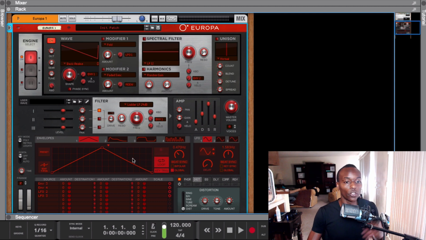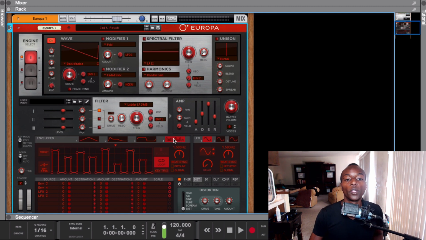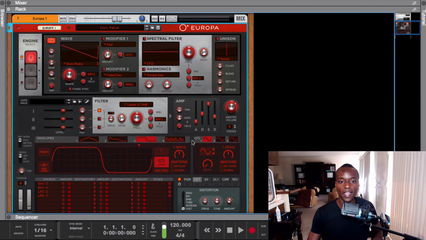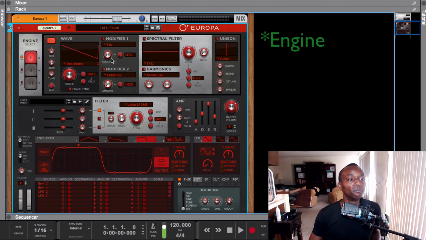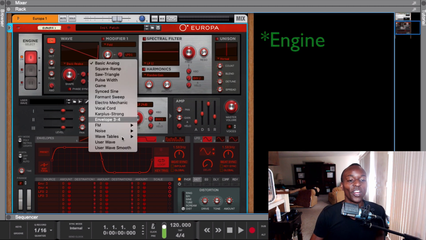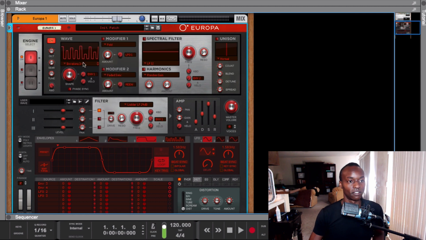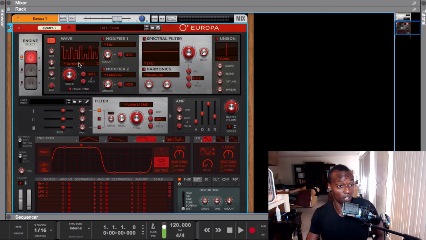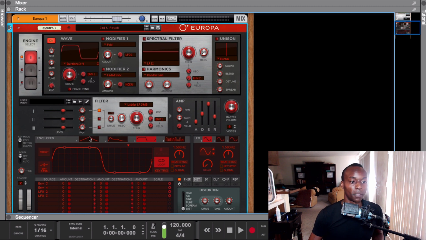Another thing I wanted to show you was the fact that you can use envelopes 3 and 4 as opposite ends of a wavetable for any envelope. It's kind of an interesting way to say that. So here, I'll just show you. So you could take this shape and make it for your engine. So on this side, it's envelope 3. As you can see, it's the same shape. And if I change the shape, it changes there too.